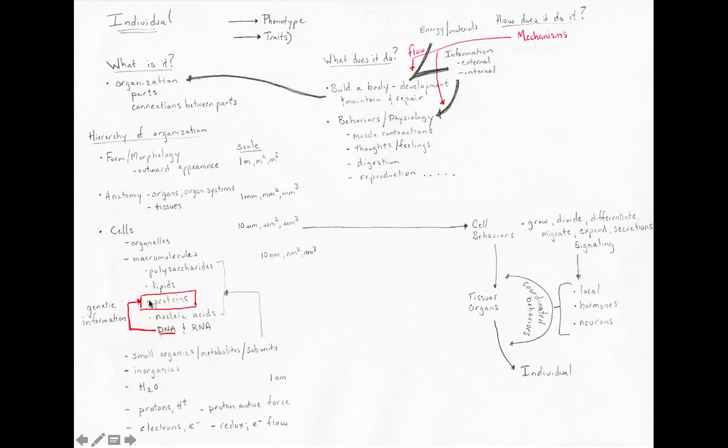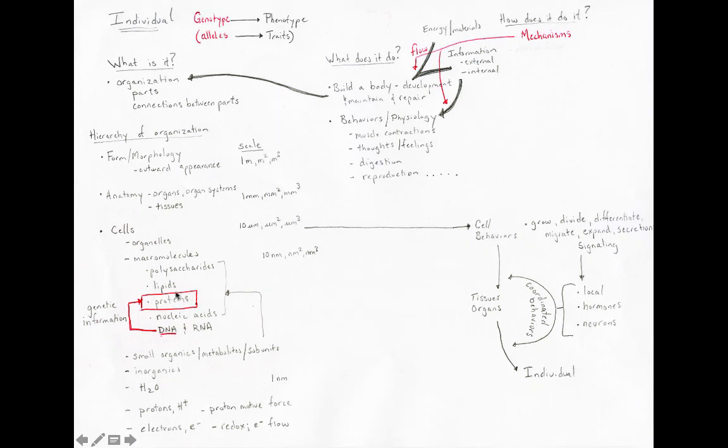DNA codes for proteins. So all this that we've talked about, the form, morphology, anatomy, everything that makes up organization, the cells, the macromolecules, polysaccharides, lipids, proteins, not this stuff down here. So proteins, lipids, polysaccharides, all this up here above this point, that is part of the body's phenotype. It's part of its traits. So you can talk about phenotype in terms of molecular phenotypes or molecular traits. Cells have behaviors.